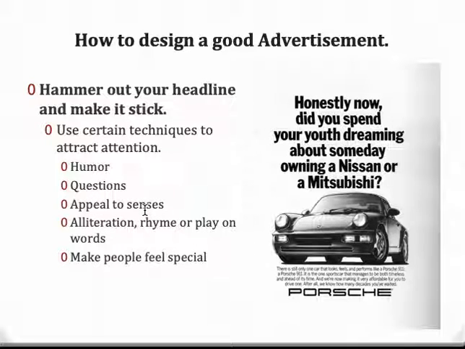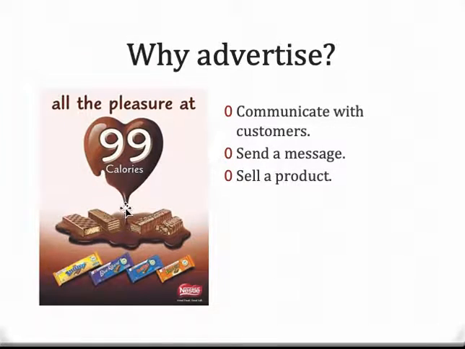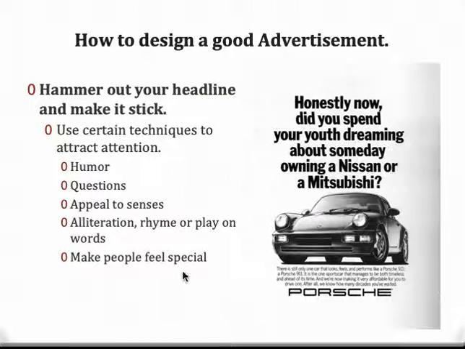You can also appeal to the senses. So if you look at this one right here, all the pleasure and 99 calories. Appealing to that, ooh, that looks good, that looks very tasty. You can also use rhyme or play on words or alliteration. And another way is to make people feel special. Have you ever seen the ads, you deserve this? So yes, the ad's trying to get you to do something.